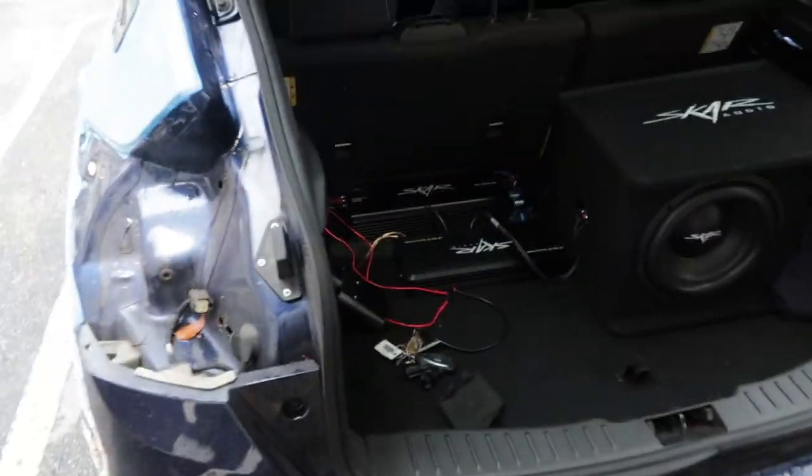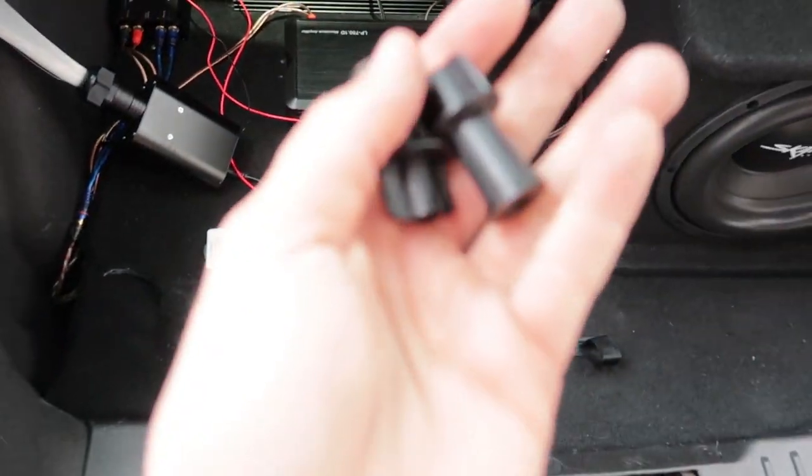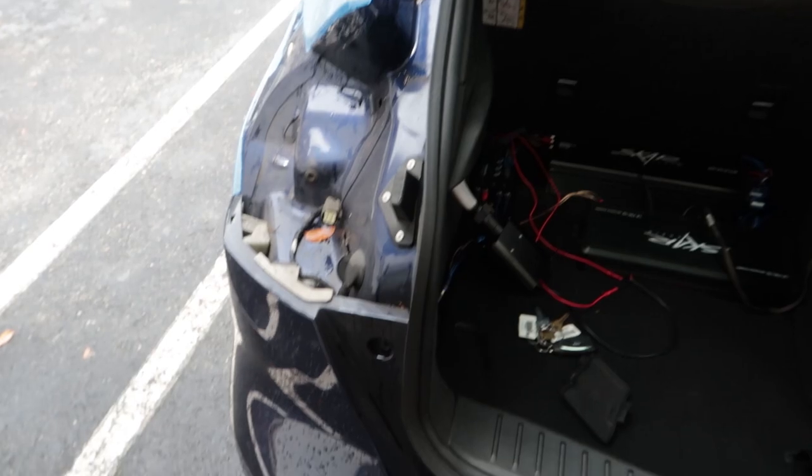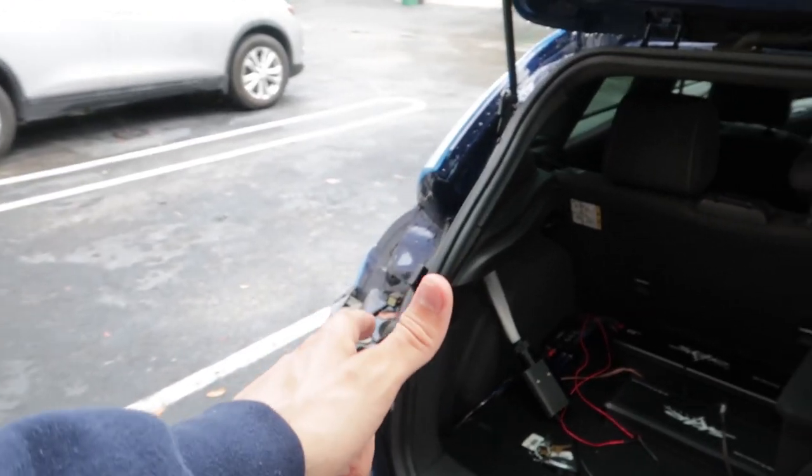I just took out that first taillight. What I mean about no screws is there are just these two little pins — one right there and one right here — and you just take it out from the inside. Now we're gonna install them. Let's install one and leave the other so we can compare.